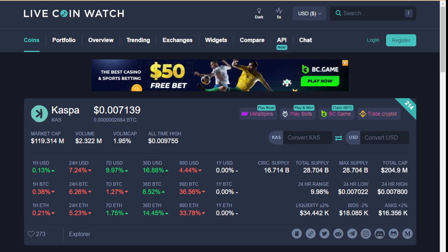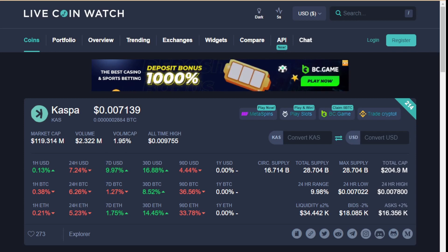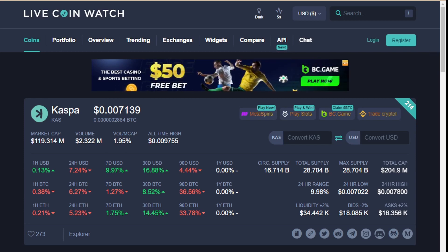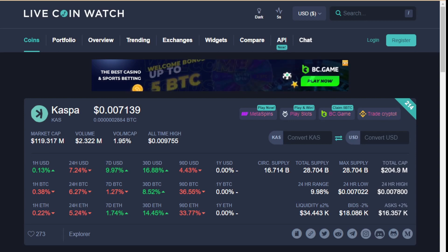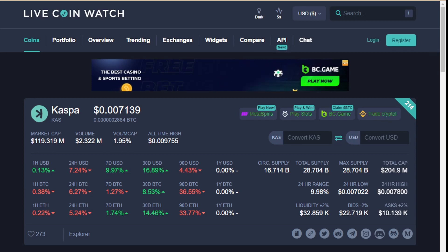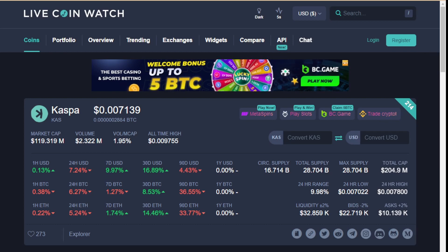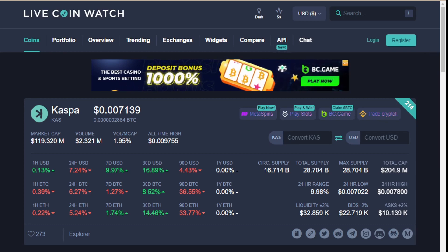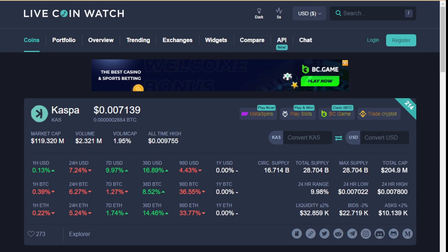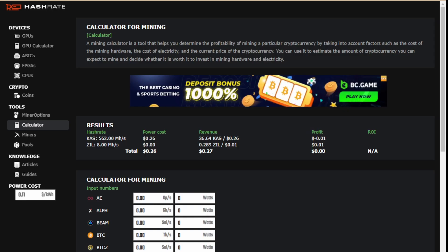Looking at the 30-day it's up about 15%, and the 90-day it's down about 4%. However, I do like Kaspa and I think there's a future in it. What I'll probably end up doing is selling the Kaspa I mine this month to help cover my costs and keep as much Nexa as I can, because I believe the price appreciation for Nexa has overall been a lot better than Kaspa. Is it worth it to mine on the 6800 XT? Right now it's close, but I would say yes.